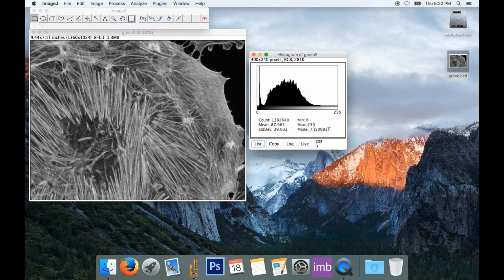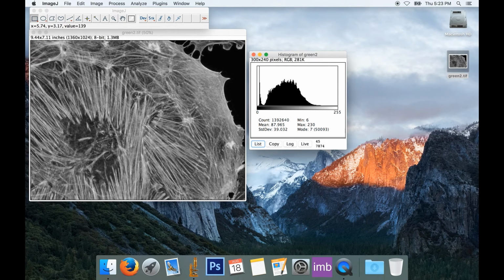What this information tells us is that the dark parts of our image are not as dark as they could be, and that the bright parts of our image are not as bright as they could be. Again, this is totally okay, and it ensures that we haven't underexposed our image and thrown away information that way, and that we haven't overexposed our image and thrown information away that way. But wouldn't it be nice if we could make the bright parts brighter and the dark parts darker so that we have the best contrast possible in our image?